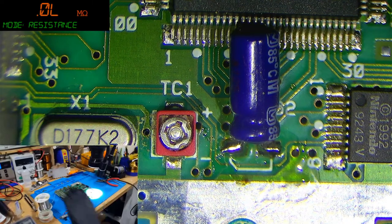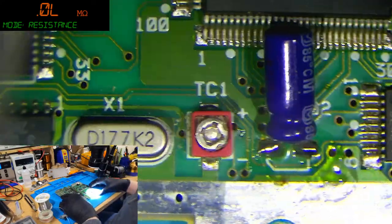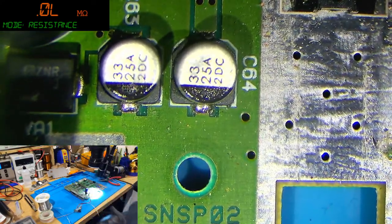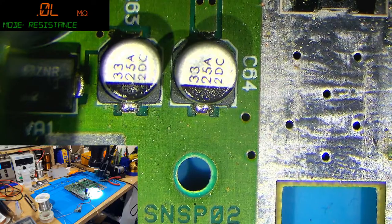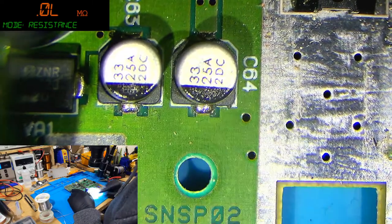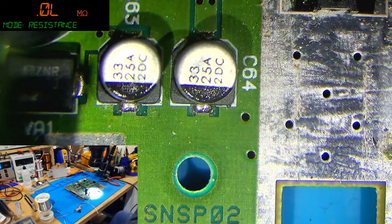It's straightforward, right? I mean, it's a little bit different when you're replacing SMDs with through-hole ones, but you know. Right, so we're after, let's see, this cap is 33 microfarad at 25 volts, so that's what we're after.